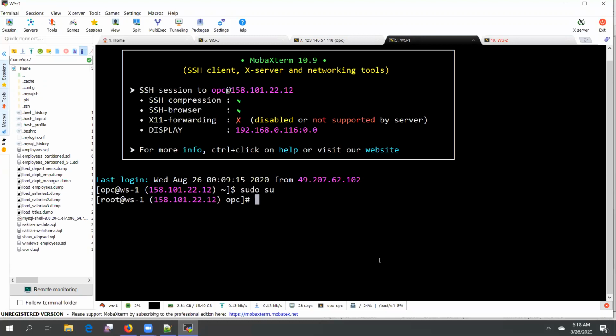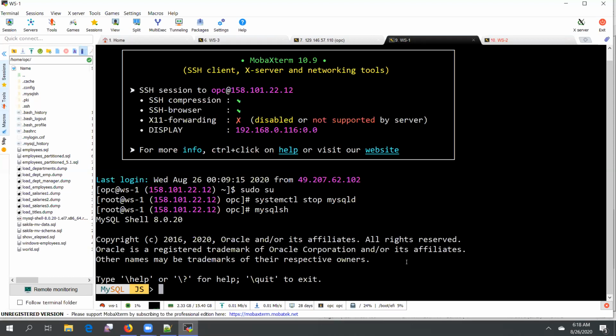Okay, now I will say systemctl stop mysqld to stop the MySQL daemon, and that is stopped, and I will log into my MySQL shell.